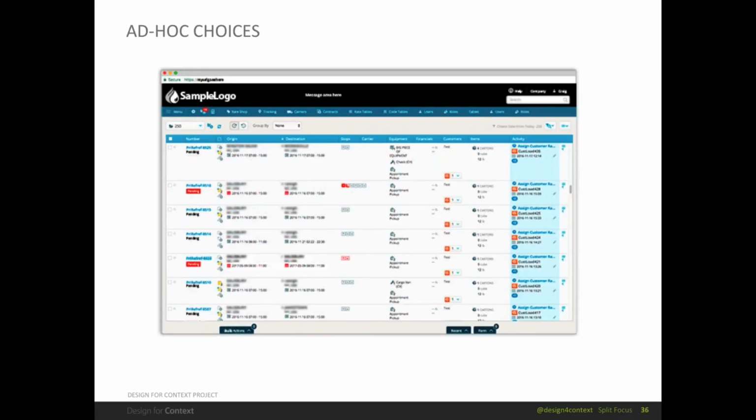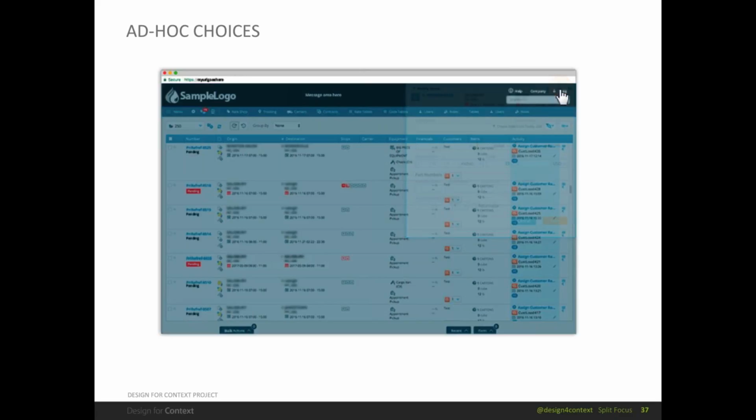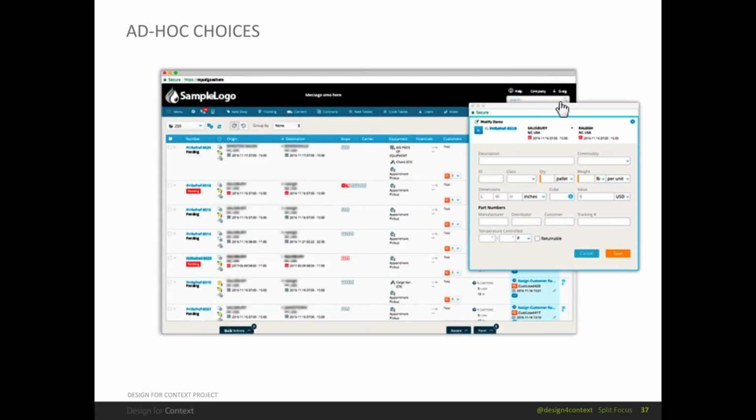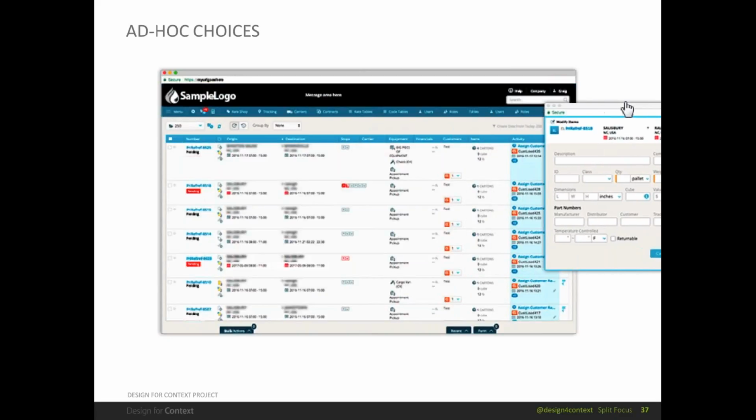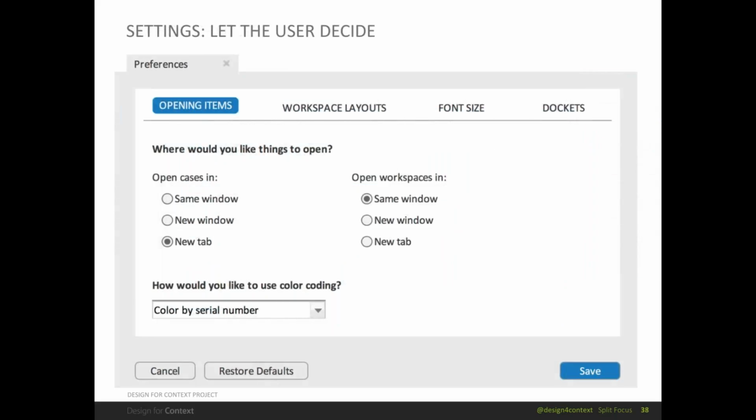Now, in this app, when users launch forms, the forms appear in an overlay on the parent window by default. But the user can then choose to click an explicit pop-out icon to pop the form into a new window if they don't want to obscure the list while they're working on the form, or if it's a complex form that might take them a while to complete and they want to set it aside into another monitor. Now I'm going to hand it over to Lisa to talk about another app example.